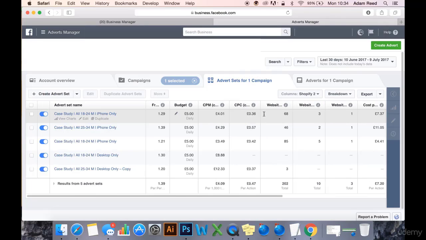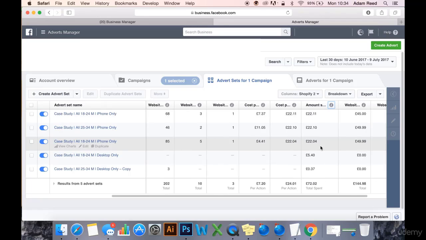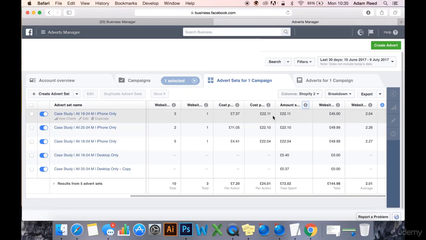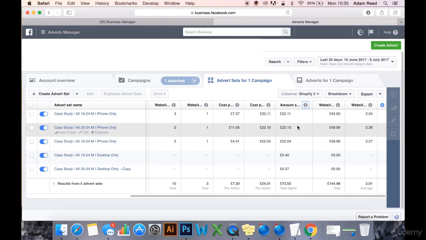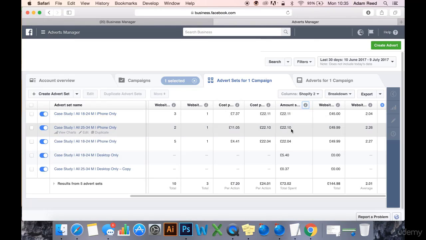It's running now, this case study campaign, with my 5 ad sets in. I've left this running for over 4 days, and really I should have just left this 3 days and come and checked it and taken action on the data that I'd received after 3 days. But this product costs a lot of money. I'm selling it for £50 and I'm buying it for just under £21. And also, I was away this weekend and didn't have my Mac with me, so that didn't help. But I've jumped straight on here Monday morning and I'm checking the ad sets now.